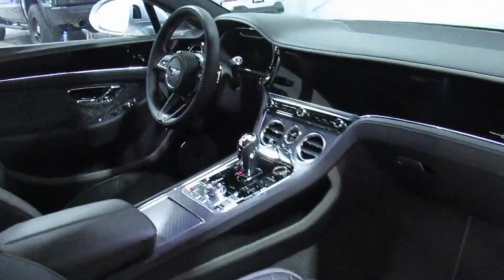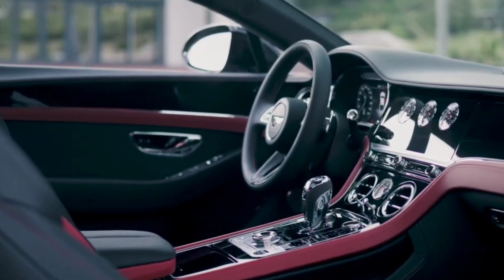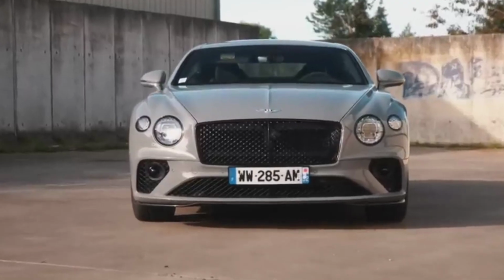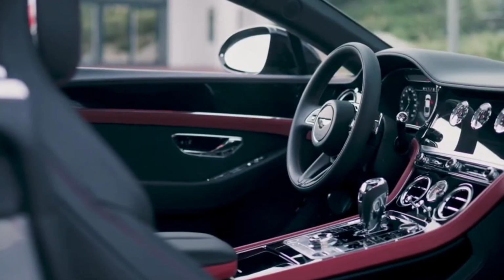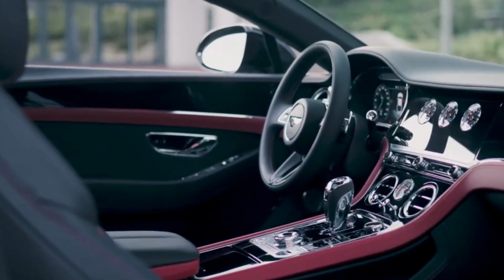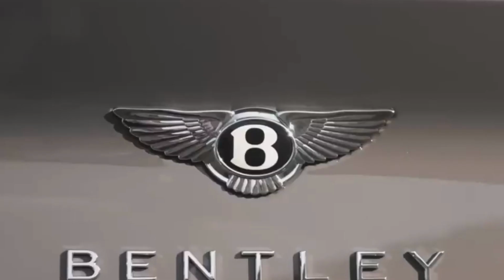And if you want a bespoke GT equipped like no other, Bentley can also handle that for you via Mulliner's coachbuilding division. A new S-trim has been added to the Continental GT Coupe and Convertible lineup for 2023. This particular model adds black exterior trim for a more aggressive look, a sports exhaust system, and a unique wheel design. The S was only available with a V8 engine, and a number of S badges graced the interior.